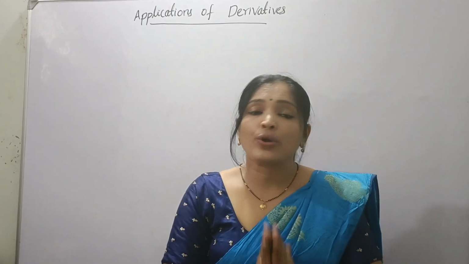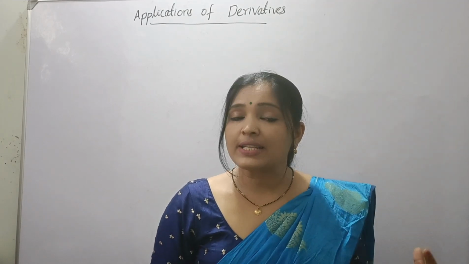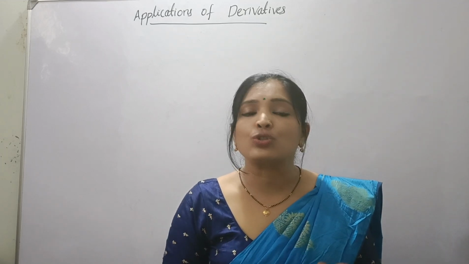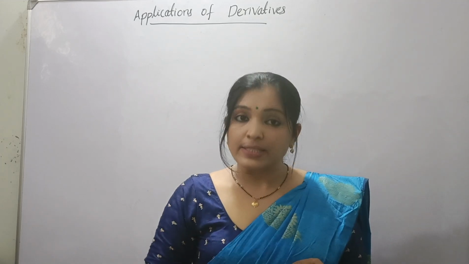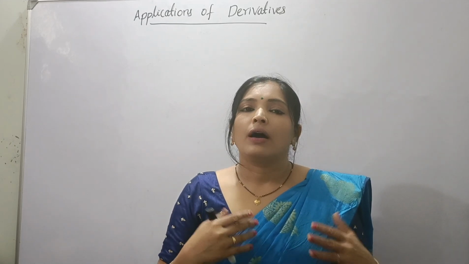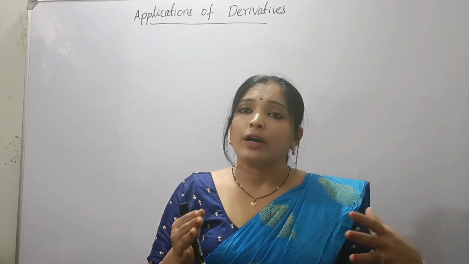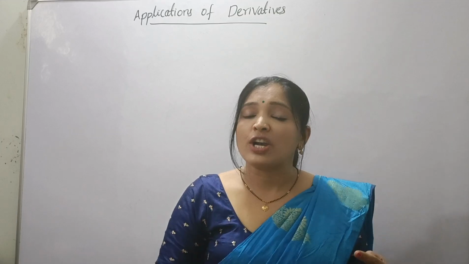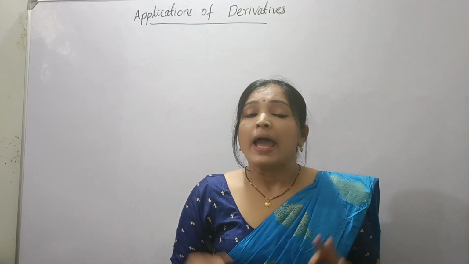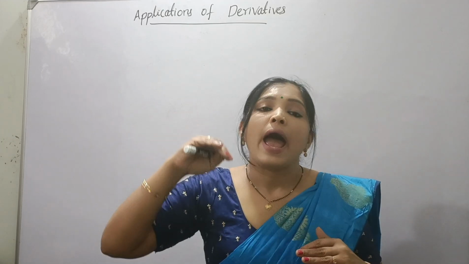Today's video is of class 12 mathematics chapter 6, applications of derivatives. In our last chapter, continuity and differentiability, we learned how to find derivatives of various functions. In this chapter we will study how derivatives can be used to find rate of change of quantity, increasing and decreasing functions, that is, we can determine if the given function is increasing or decreasing, and maximum and minimum. In this, we can find at what point the function is maximum and minimum.